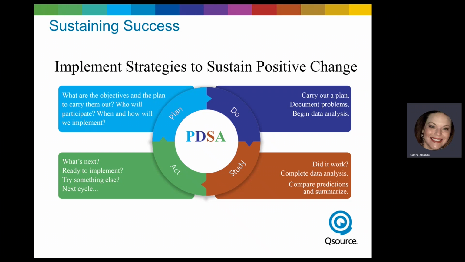Study your plans and compare that data. Compare what your predictions were and summarize how they were successful and what could you have done better to reformat your program. Study your residents. Know why they are taking the antipsychotic medication, what their behaviors the prescriber is targeting with the use of the medication, what non pharmacological interventions have you tried that worked and you can build upon, and which ones you tried and they didn't work. Study how your staff responded to dementia education.